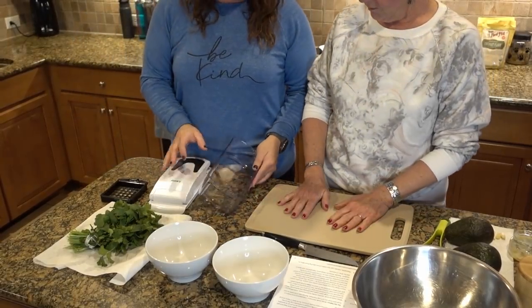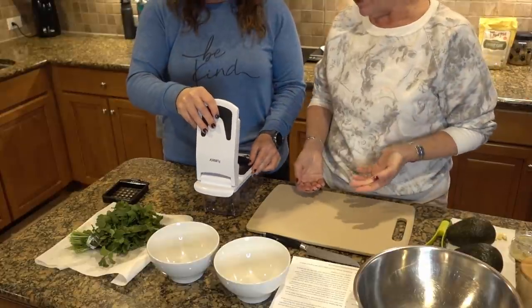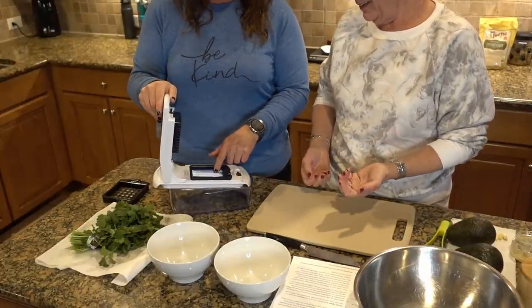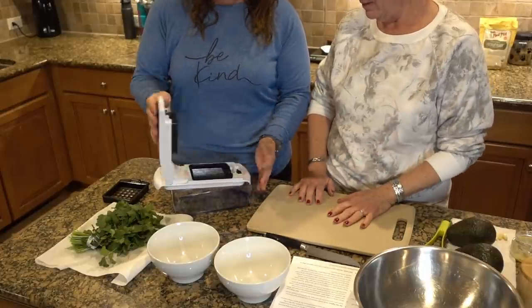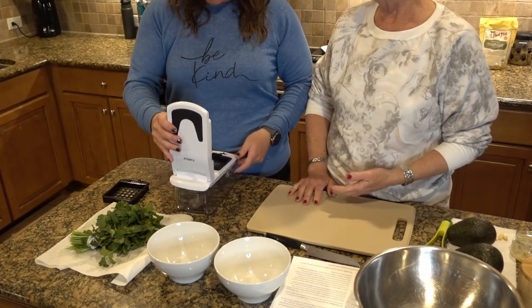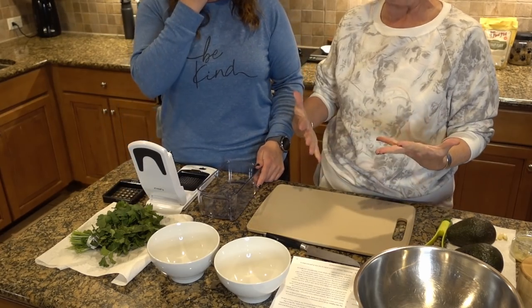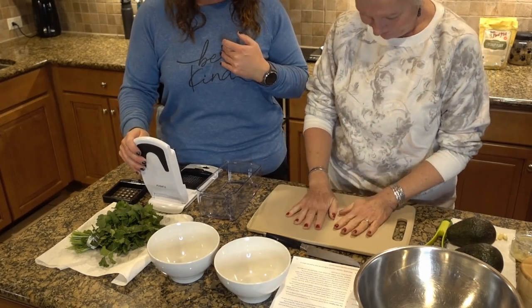All right, so another gadget alert. Is this called the slap chop? I don't know, but I like it — it works really well. It's great when you want to make something all uniform sizes, and the link is down below. So you put your vegetable in and squeeze it through — easy as that. So Johnson, my other daughter, got me one of these, and next thing I know I went home to New England and I'm like, 'I need that,' and now I just got her one. So I'm going to test it out for the first time.